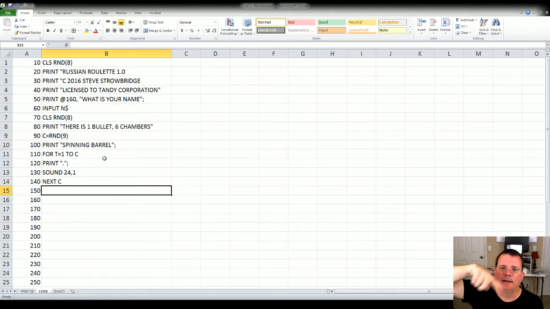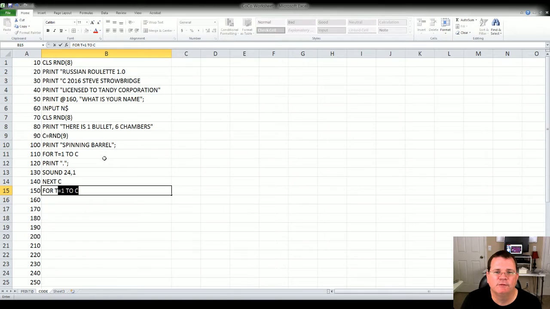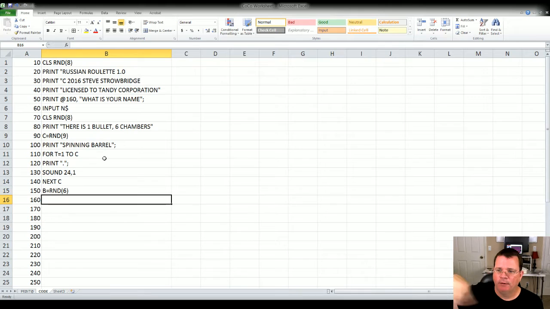All right. Now we get into the main portion of the game. We get into the game cycle where we're going to start guessing. And because there's six chambers, there is going to be five tries. So for line 50, we're going to say for, and we can use T again. We can say for T equals, no, actually, let's do this. Let's randomize what the bullet value is. So let's just say bullet equals RND 6. We are going to pick a number between 1 and 6 where the bullet is in that chamber. And then we now are going to say, okay, for T equals 1, 2, 5. You're going to get 5 guesses to get this right.